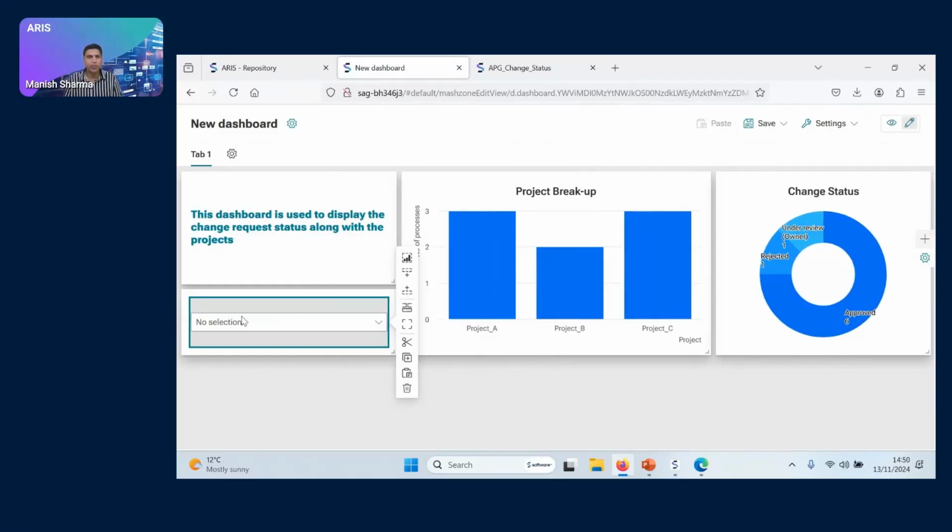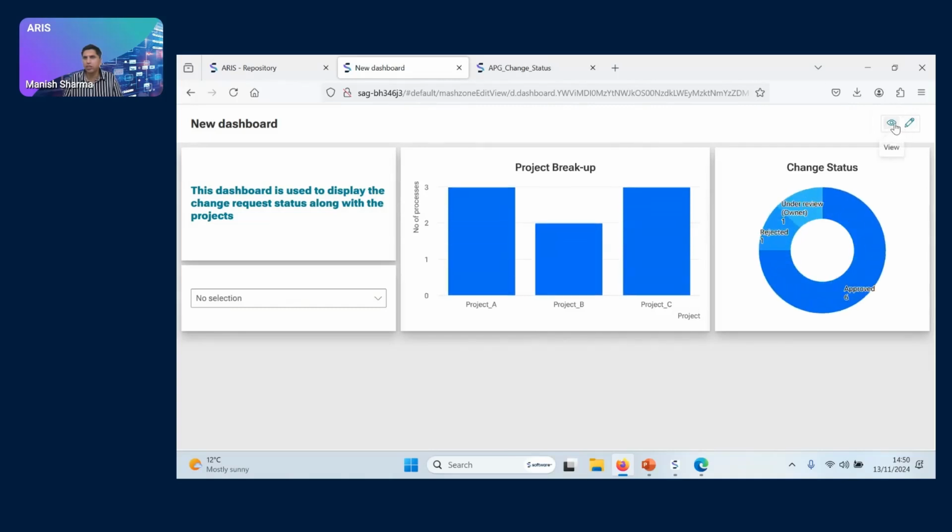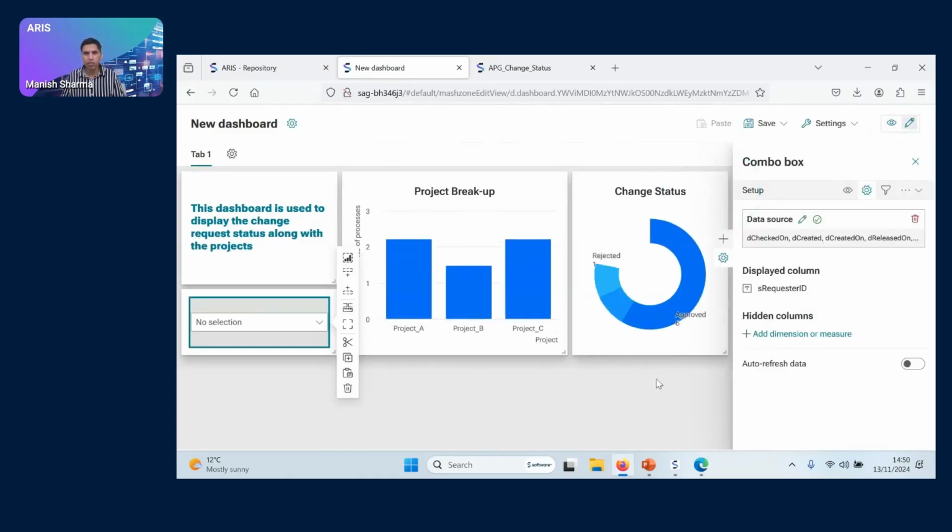Okay, so if you have created this and you want to see how it looks like, you can click on this eye symbol here to view how it would look to the user. And I'm getting that information of the requester. I'm getting these two working fine. The last thing I want to quickly do is add a table as well.